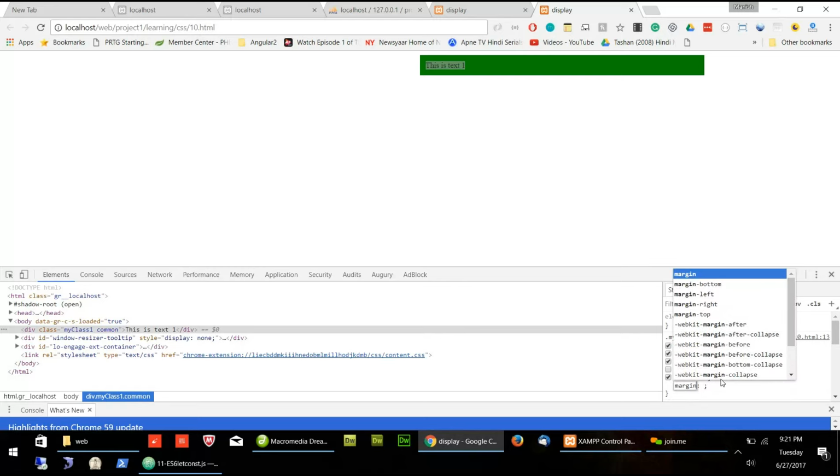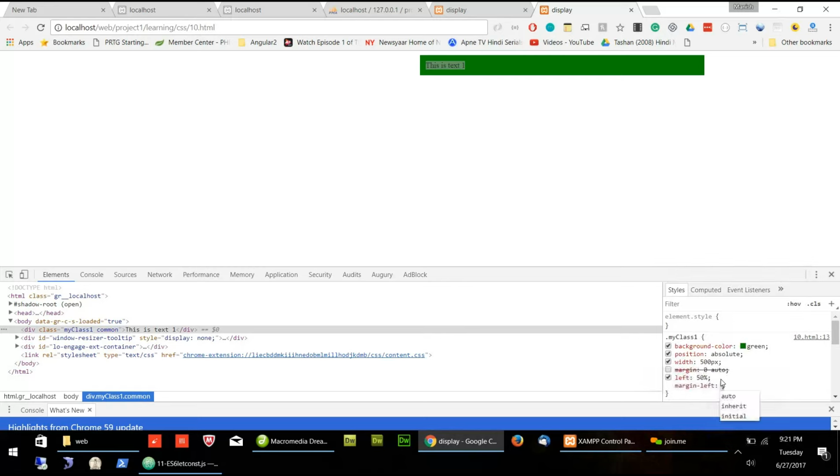So I will use margin left. What is the current width of this div? 500 pixels. So I will move this div to the left side by half of the width, that means 250 pixel.